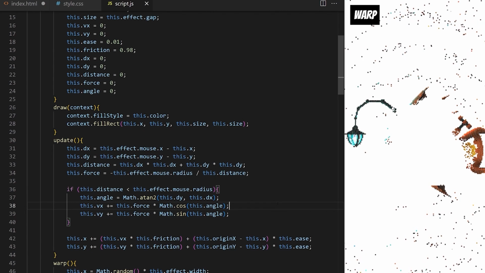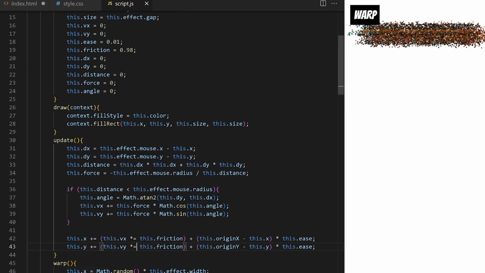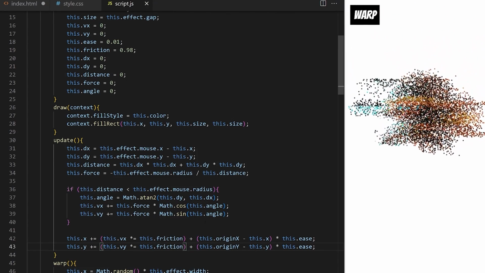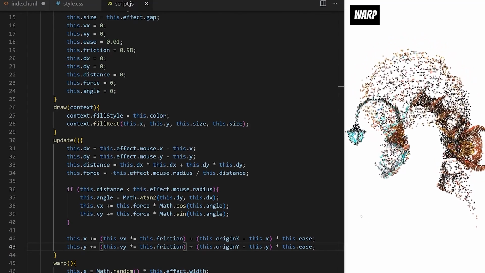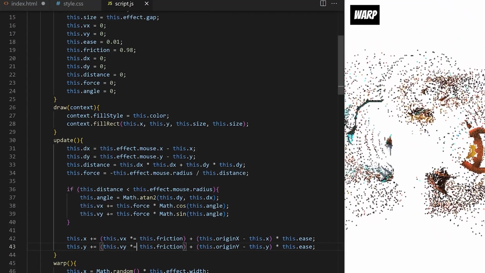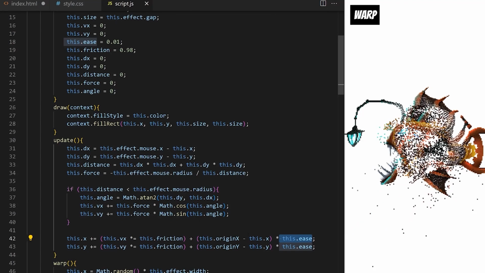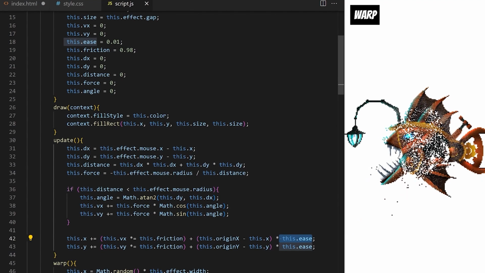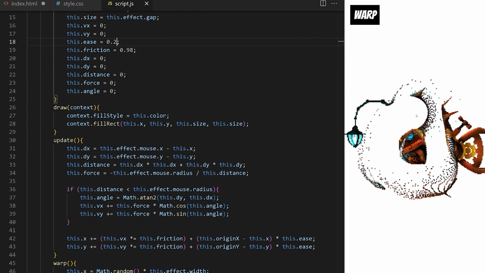To make them return to the original position, we have to do times equals here. If I change ease to 0.2, we get much faster motion. The lower the value of friction, the more friction will be applied.